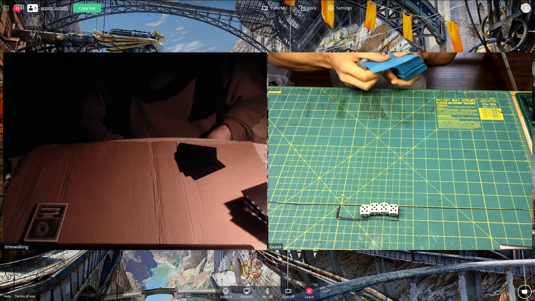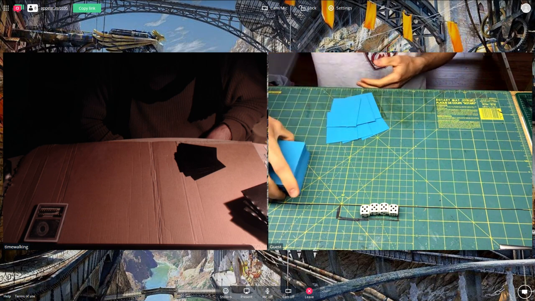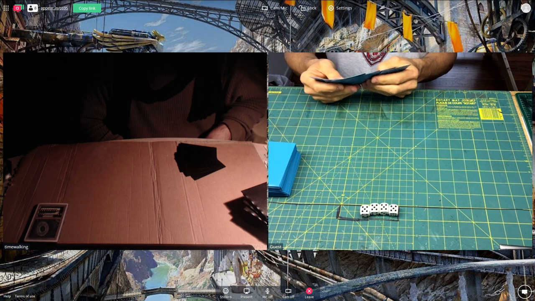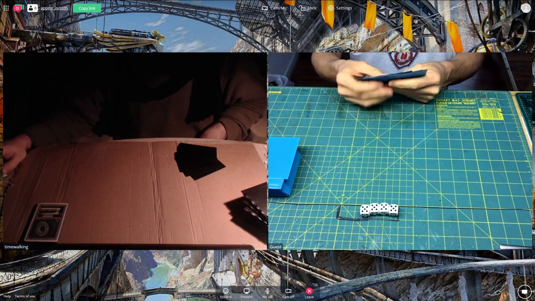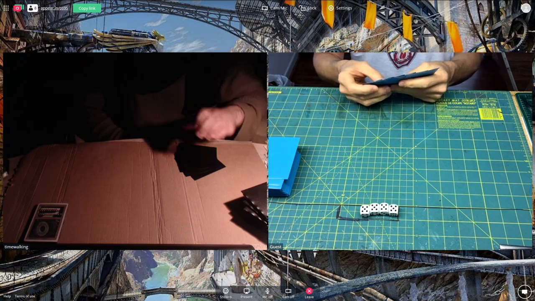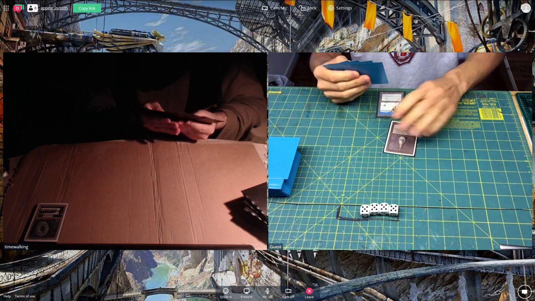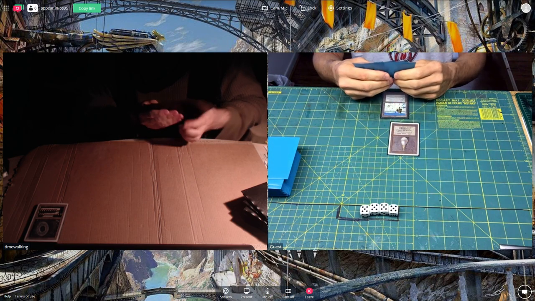Alright. 3, 4, 5, 6. Oh, that's a little better. What do we have? Alright. So I go first then. Wastes and a pearl. Here we go.